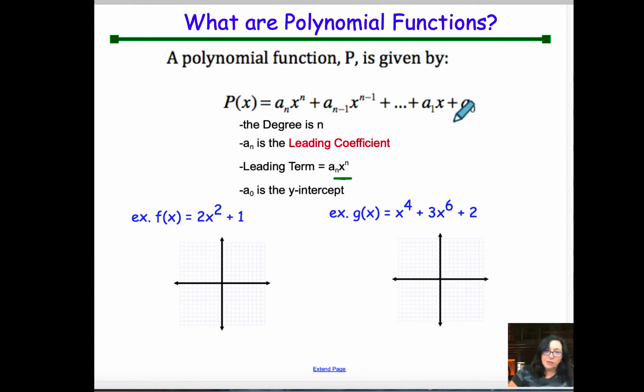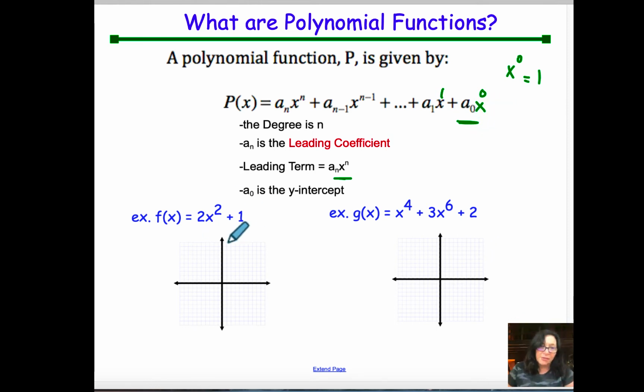And the y-intercept is this last value, which doesn't contain an x. If you notice that this is like x minus 1, so it's like decreasing. Well, if this is x to the 1 power, this actually would be x to the 0 power. But remember, anything to the 0 power is 1. So we really don't even represent the 0 being there, okay?